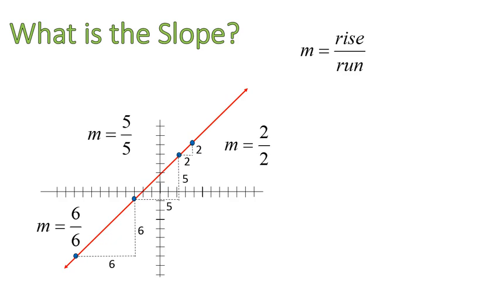The third one, the largest triangle, goes up six for every six points that it moves from left to right. So this would have a slope of six over six. Notice that all of the numbers are different. However, the ratio, or in other words, the proportion, they are all proportional. And the ratio is equal to one. Two over two is one. Five over five is one. Six over six is one. So that is what slope is.